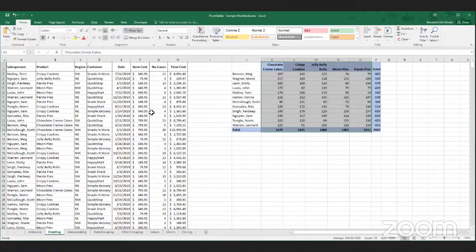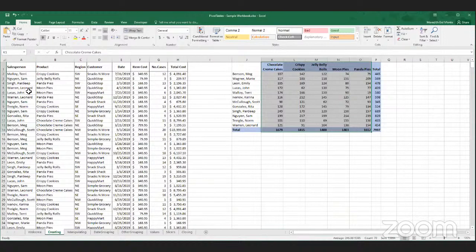It is something that allows you to easily organize and rearrange or pivot your data to meet your needs at the drop of a hat. It basically does all of the work of having to have formulas and functions to get summaries of your data. And it does that all in the background for you based on how you set it up. So we'll go over a few ways of how to set it up to get some great summarized data.